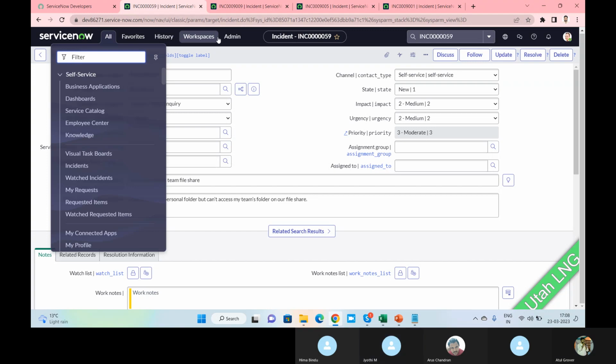Remember, this is an instance and ServiceNow follows the multi-instance architecture. If I'm not using my PDI for 10 days, it means I'm just unwantedly holding resources. Some resources have been assigned to my PDI which I'm not actually using. So they have a policy that if you do not work in 10 days, they will claim it back.